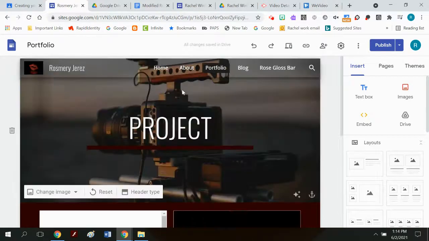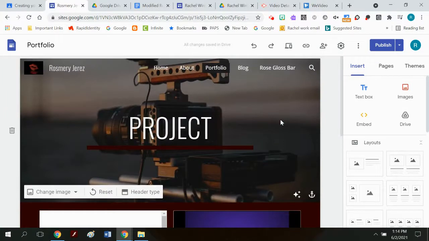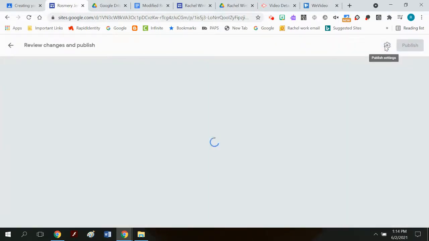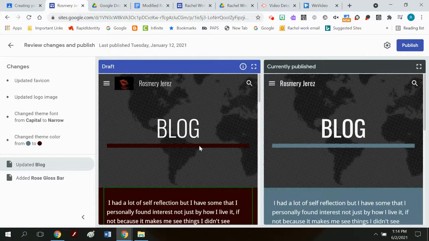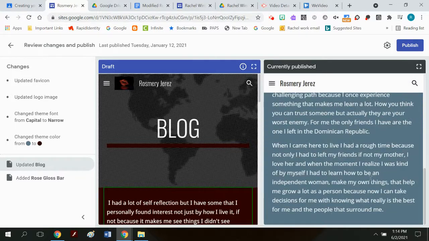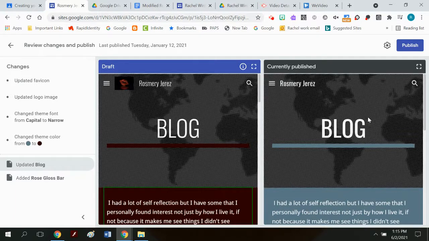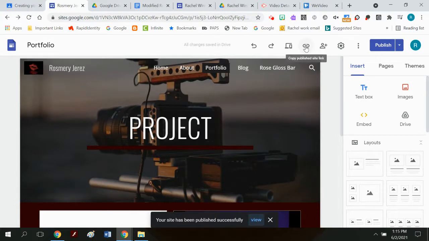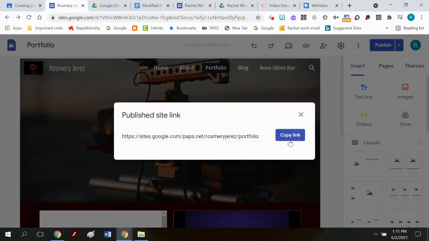But in any case, once you have created your site, what you're going to do is you're going to publish it. Okay, once everything is in order and you and I have reviewed it together, you would publish your site. And if you fixed anything, if you'd previously published it and then you fixed something, it would show you the draft and what was currently published, so you can actually see the updates. Then you would hit publish, and now instead of the project, you would also then share with me the link. So this is the link to the actual website. This is if you're editing the website, but this is the link that sends you to the finished site.